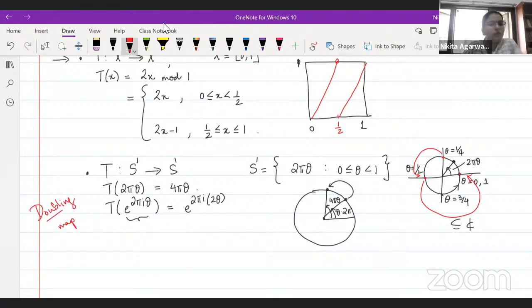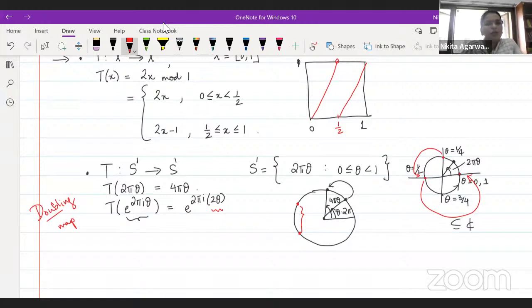So doubling refers to doubling of the angle, and also that if you take any 2 points on the circle and you apply the map on both the points, the angle between them doubles, right? Of course, you have to be careful how far these points are and so on, but the angle in some sense doubles if the points are sufficiently close to each other. You can take it as an exercise and do many things with this example, but that is why it's called the doubling map. It's a very famous example in dynamical systems that one wants to learn.